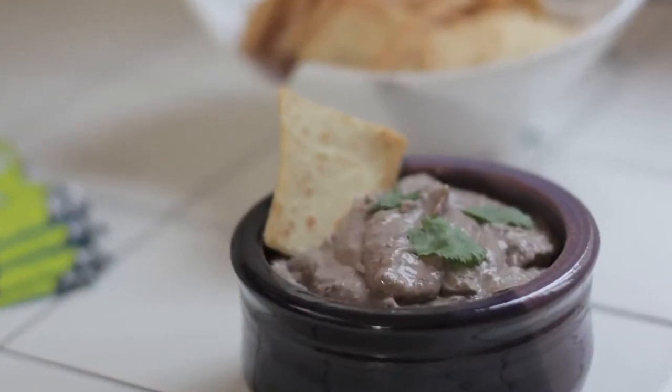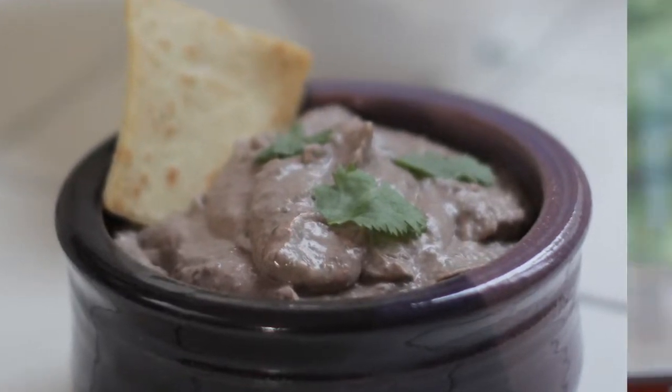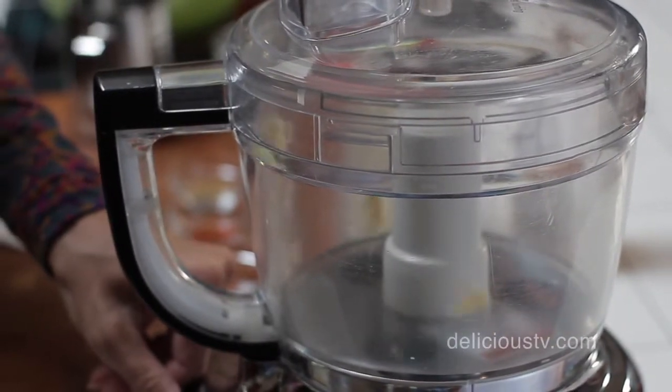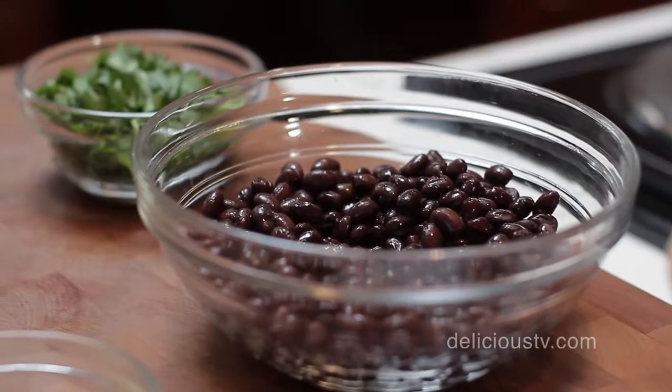Today I'm making a black bean hummus, which is a really nice Southwestern-inspired dip. Going to begin by dropping 1 clove of garlic into a food processor. Now I'll add 1 15-ounce can of black beans, which I've rinsed and drained.